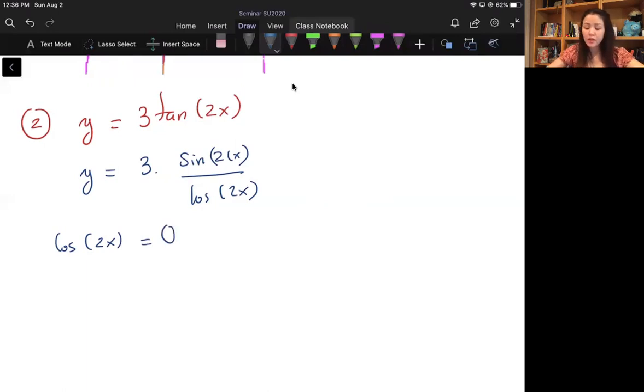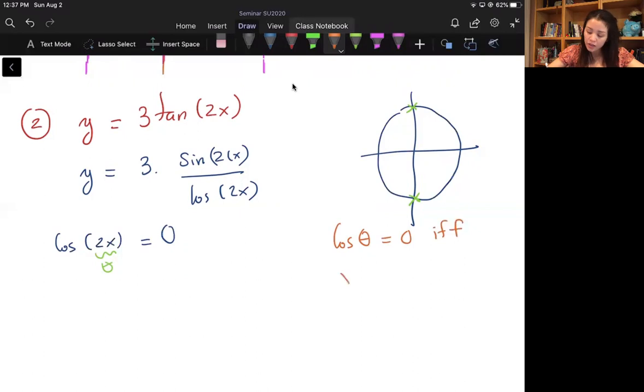And using the similar argument above, if you look at the unit circle, the cosine theta is equal to 0 when it's at π/2 or 3π/2, right? That's once around. And you can go many more around the unit circle. So long story short, you should note this. Let me put a little side note here for you. Cosine of theta equals 0 if and only if theta is equal to π over 2 plus nπ, where n is the set of your integer.